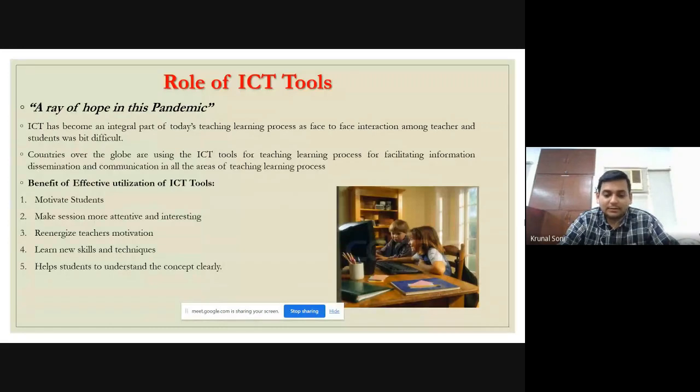But the moment the pandemic arrived and we were forced to use certain tools for the teaching learning process, then we came to know, yes, these are the tools which can make our learning and teaching more efficient and more impactful. So we have been forced to adopt those technological changes, and today is the situation, right, that our FDP is also going online. Right. So before 2019, it was a very rare possibility, but now see, knowledge sharing is quite possible, right?